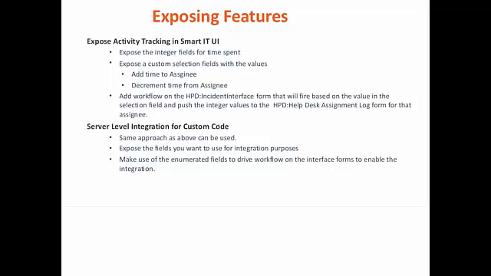And then on the AR system backend, you would have filters that would call the existing ITSM workflow logic to do the work. So for an example, if you wanted to expose activity tracking in Smart IT, what you could do is expose some of the existing fields that are there in Remedy ITSM on the back end, such as the integer fields for time spent, the selection field, and then add a custom selection field that would describe the operation you want to do. You want to add time to an assignee or decrement time from an assignee.